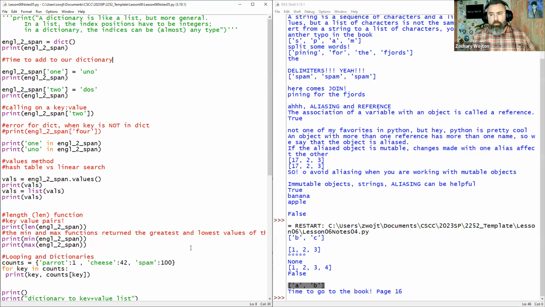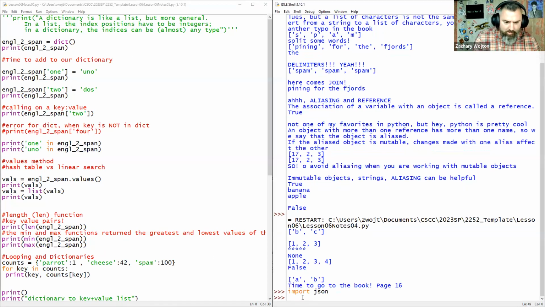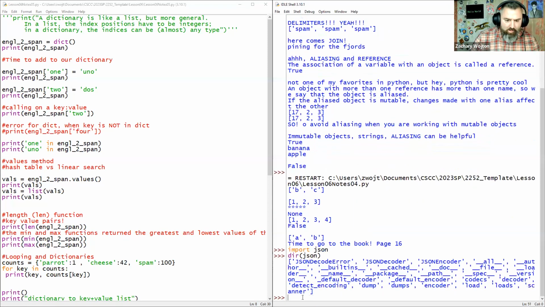Don't worry, you could import JSON in Python and do a dir on JSON. You're going to see some commands called dump and dumps. It handles JSON just fine. JSON is nothing more than a complex dictionary, a key value pair. What do I mean by that? Well, before we dive into this, let's pull up one.